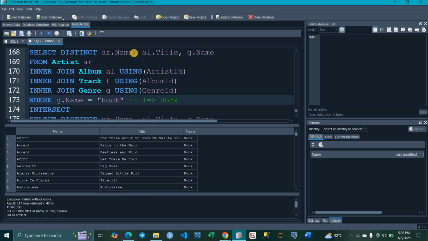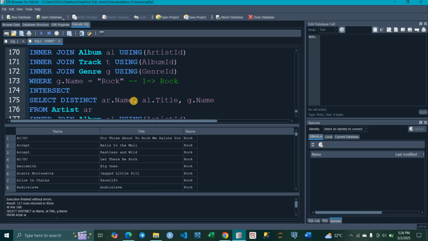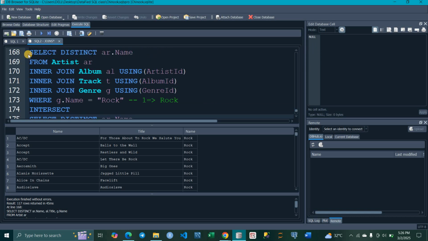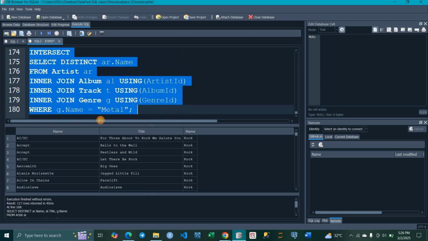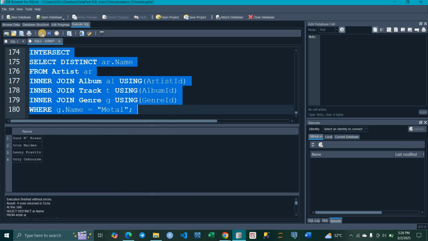But if I remove these extra columns now, if I remove this and I just leave the name alone, and I go down here and I remove the name also, see what happens now. I'm not sure we'll get empty rows anymore, because it's possible for one person to have rock albums and also to have metal albums. So let's run this again and see. Now look at this, guys. Observe.